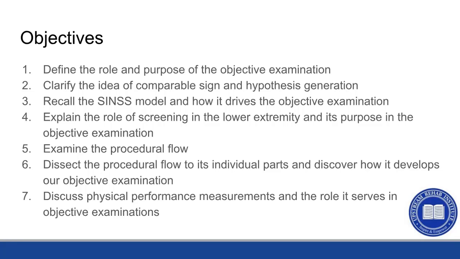Next, we want to explain the role of screening in this process for lower extremity, and then examine the procedural flow, that thing that makes up the objective examination, and then break that apart and discover how it develops. And finally, we want to discuss the idea of what a physical performance measurement is and then the role it serves in our objective examinations.